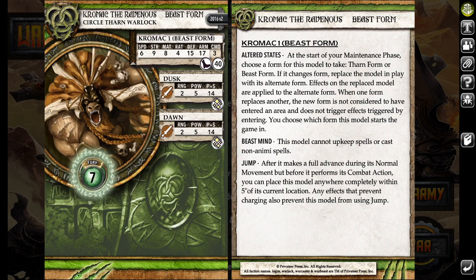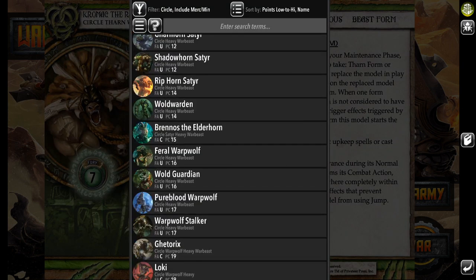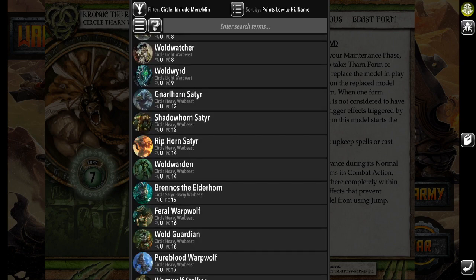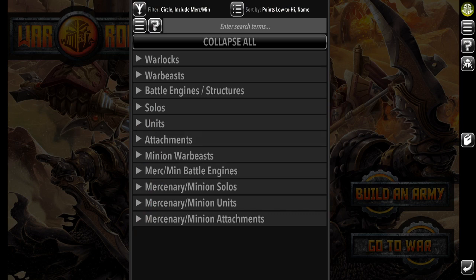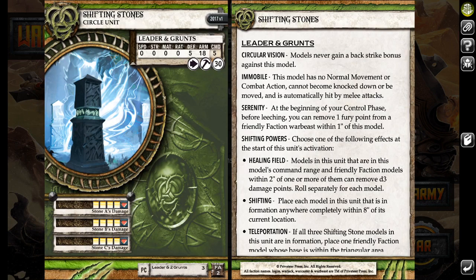The other icon worth noting is the paperclip. This will show you every model that can attach to the card you originally opened, whether it be a Jack Marshall, a Lesser Warlock, or even a unit with various attachments. For example, we have Shifting Stones, who can only have 1 model attached to it, so when we hit the paperclip, it's just going to bring that up.